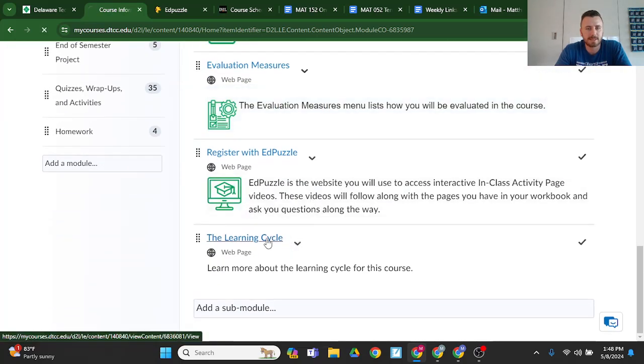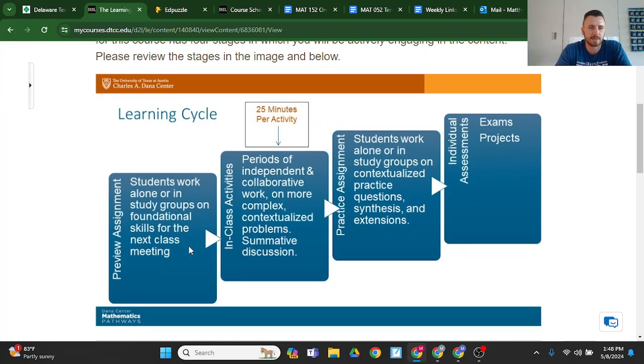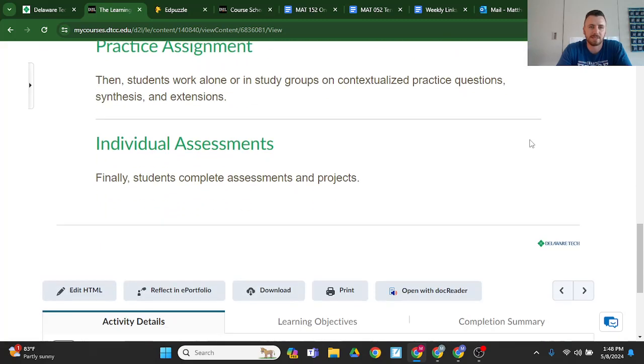And this last thing just describes the overall learning process for this class. So again, you complete preview assignments before the in-class activities. Preview assignments build your foundational knowledge and skills before you complete an in-class activity. The in-class activities, since this will be an asynchronous course, are those Edpuzzle activities where you watch a video lecture, take notes in your notebook, and respond to prompts. After each of those in-class activity Edpuzzles, you'll then complete a practice assignment to apply your knowledge to a different context. And then this all leads up to these projects and end of unit assessments that you'll complete throughout each unit. Okay, and that kind of gives you some detail below as well.